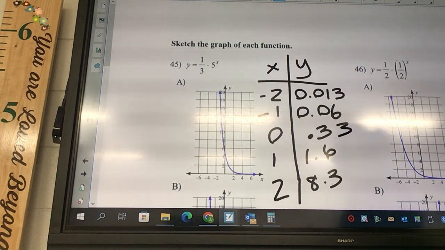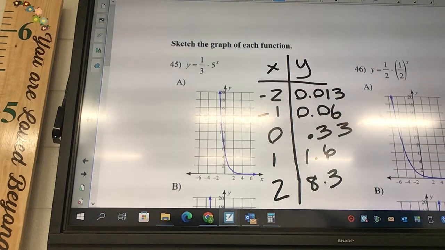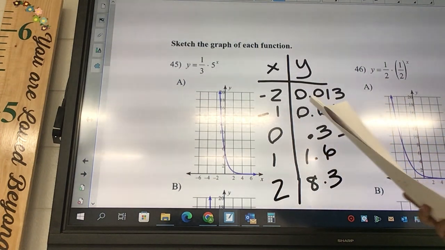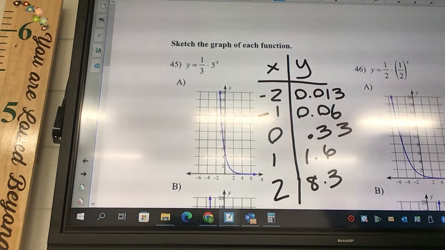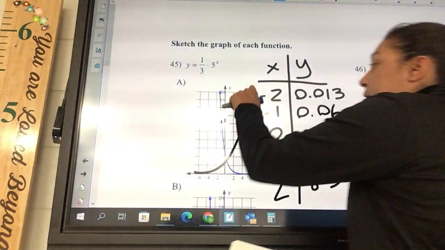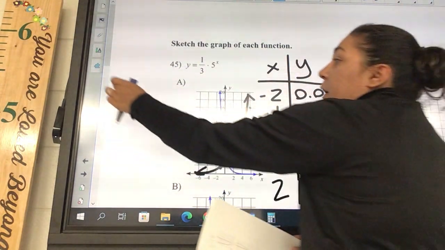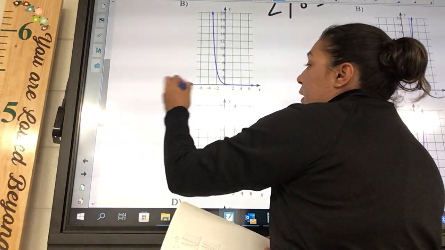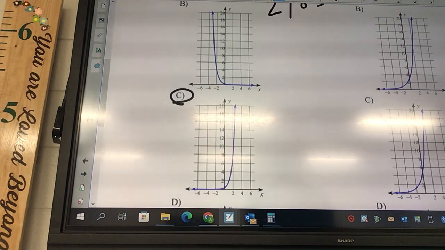Now, look at your graphs. Is my graph going up or down? Okay, the further I go, it's going up. Okay, so which graph can you eliminate? A, B, and D. Okay, so C is the only one that's going up like this. Okay, because we start here at the bottom, and they're getting taller. Okay, so that one is the only one that matches. And you should be able to kind of match up the points, okay?